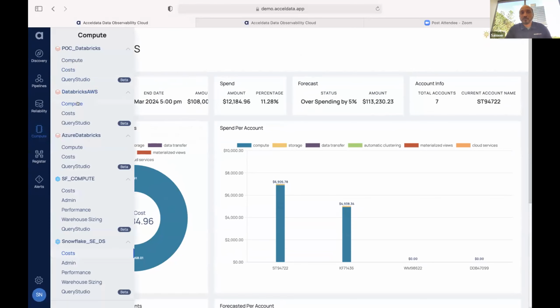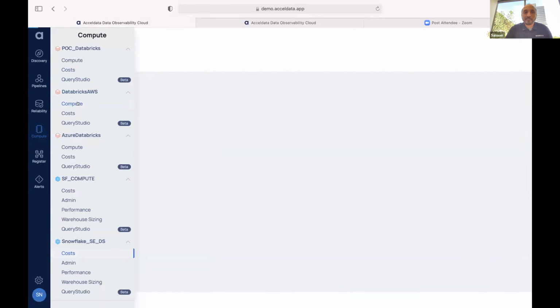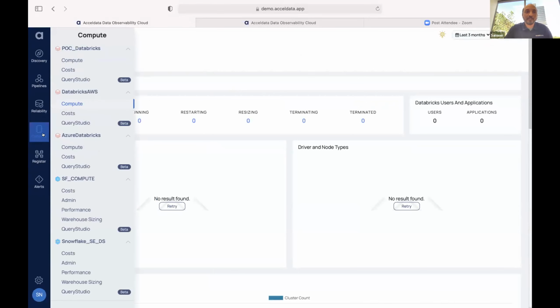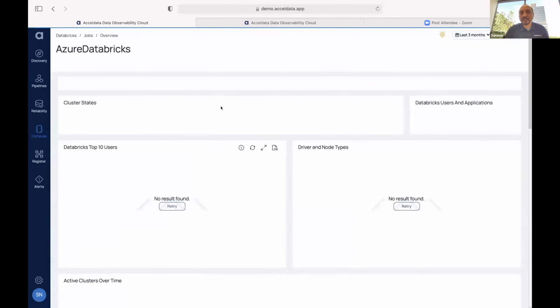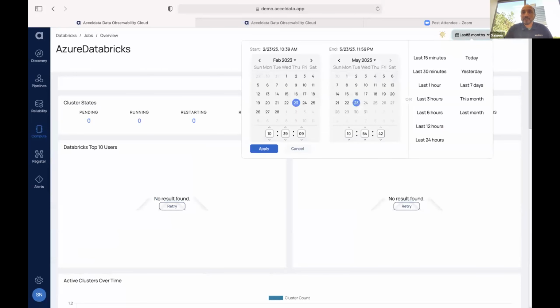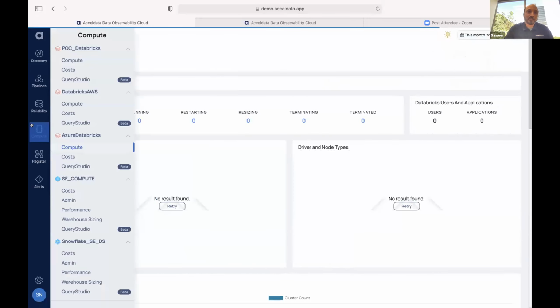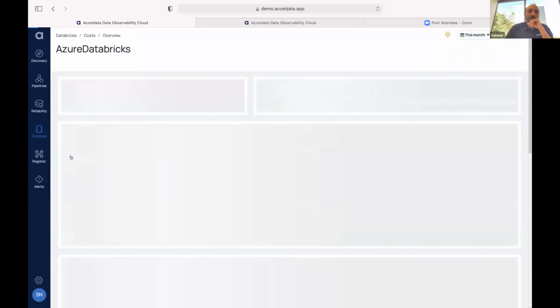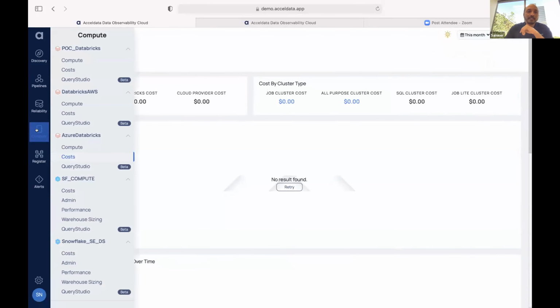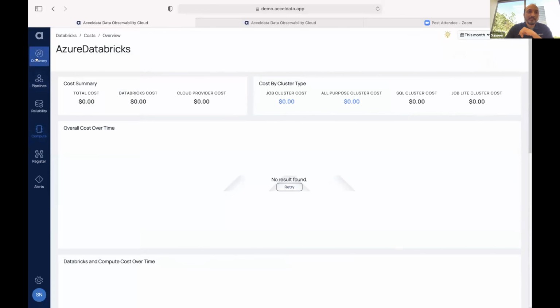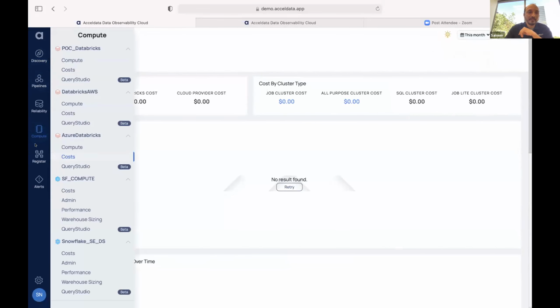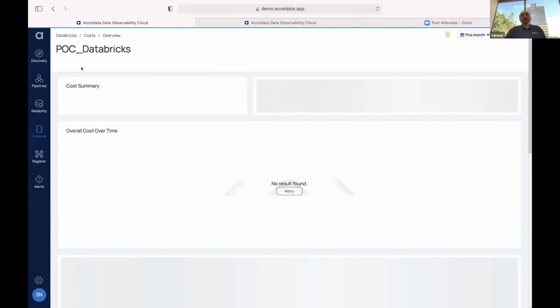So I covered most of the things for Snowflake, but let me in 1 minute give you a little bit of an idea about Databricks also. Same thing, the concept is the same, right? You can view the costs from the perspective of... let me pull up the cost. I think this is not the right integration that I have, but yeah.